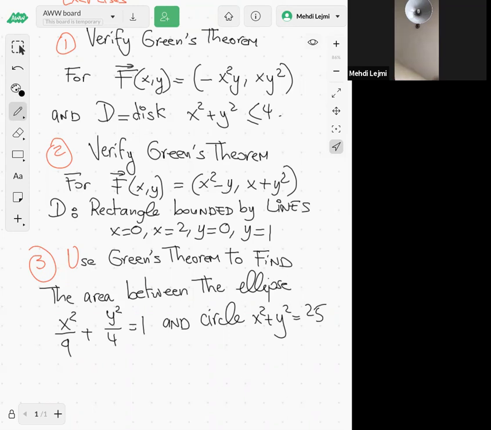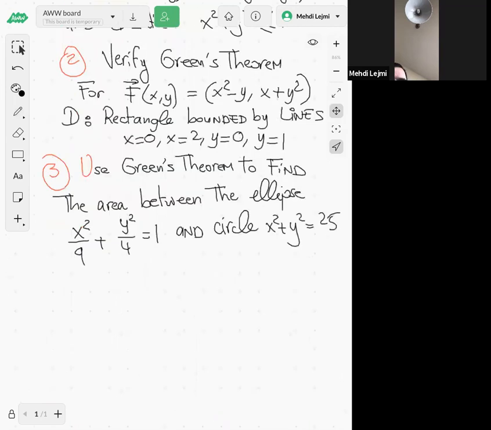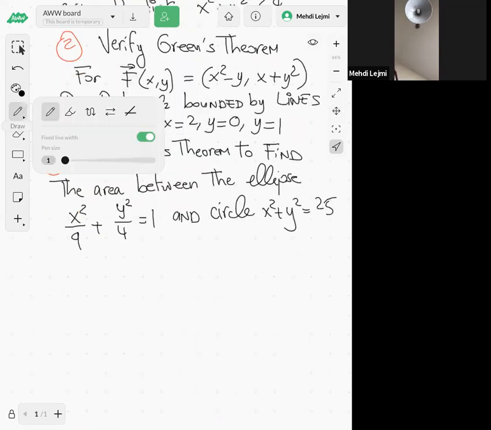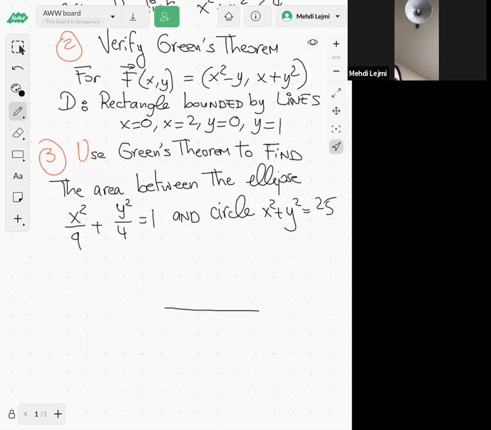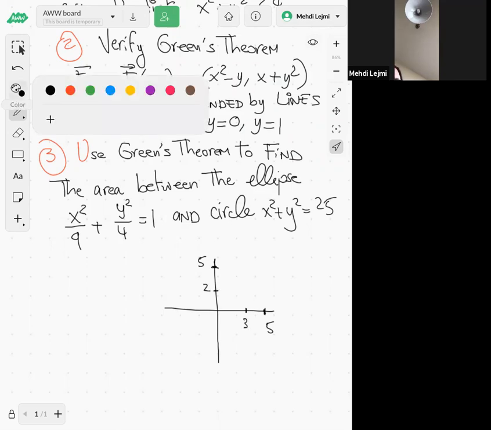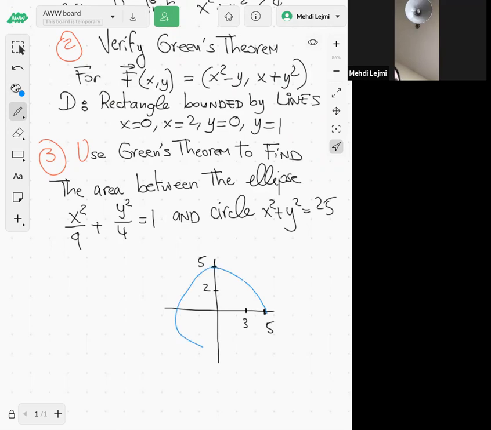So all I'm saying, guys, the remark you have to use is the following. If you want to sketch this region D, we have the circle, so here's 5 here, and I'm going to need probably 3 here and 2 here. Anyway, we have this circle, and you have this ellipse. All right, and you want to find the area of this region D here. This is your D.